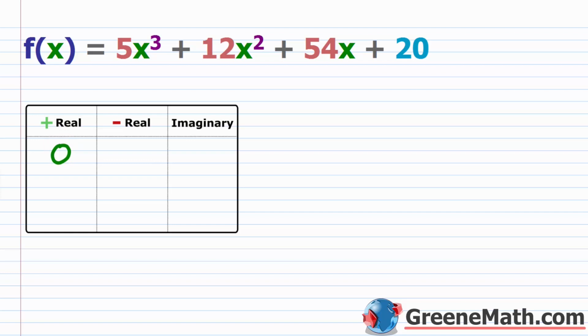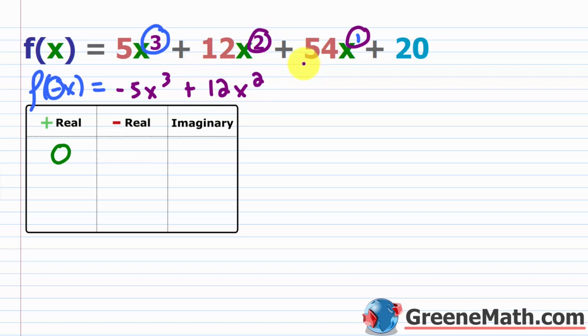And you can verify this by doing f of negative x, okay? And so again, when you do this, don't worry about the x because that part stays the same. It's the negative here that you're thinking about because it's a -1 that gets plugged in that's going to change the sign of that term if the exponent is odd. So there and also there, right? Because -1 raised to an odd power is -1. That changes the sign. So in this particular case, you'd have -5x cubed. This wouldn't change because this is an even exponent, so plus 12x squared. This would change, it would be minus 54x, and then plus 20.